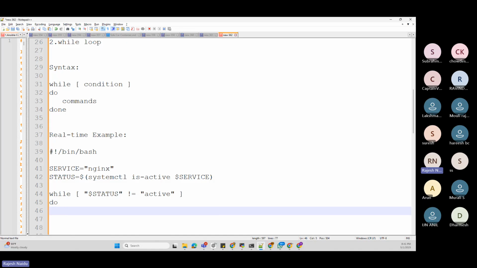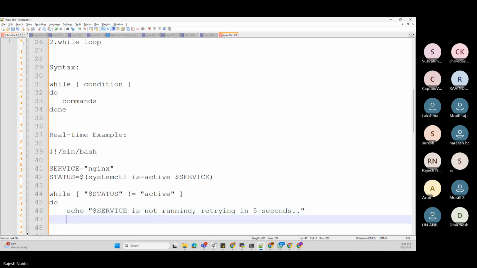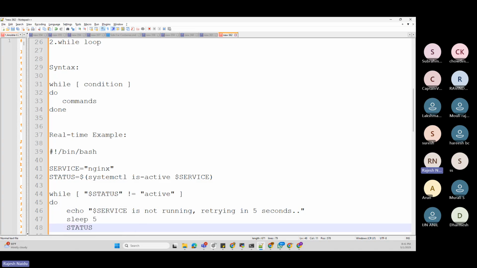Before that, we will print a message: dollar service is not running, retrying in 5 seconds. This is just a message. For the 5 seconds, we need to put the sleep command. Then again, check the status.